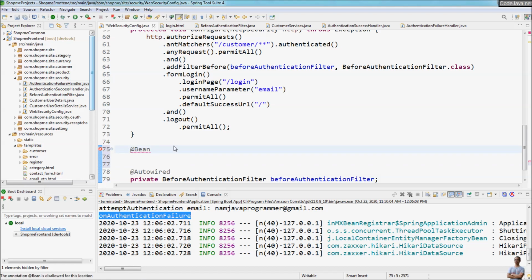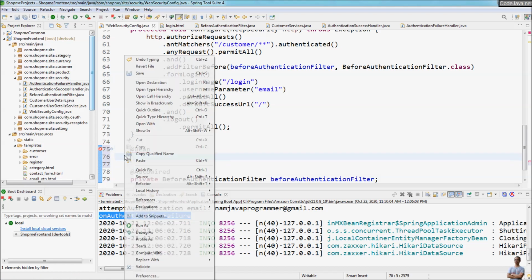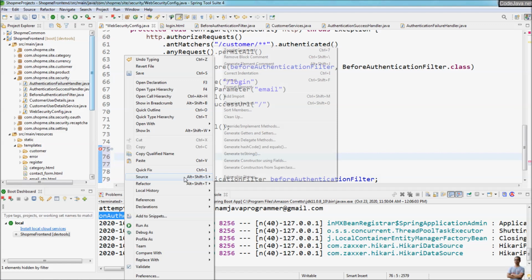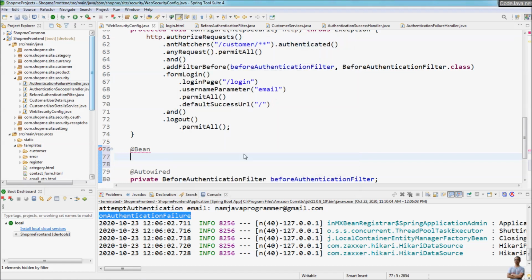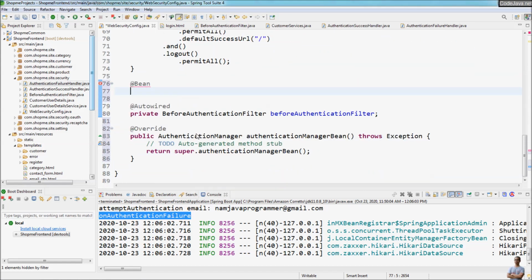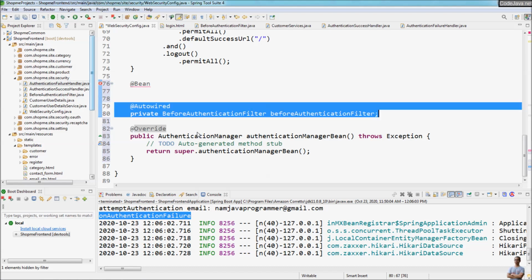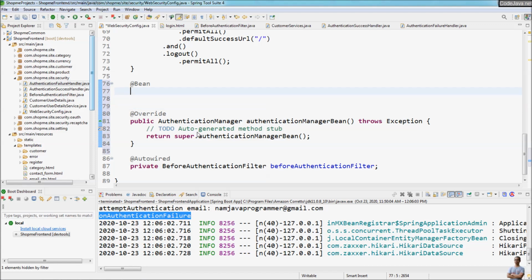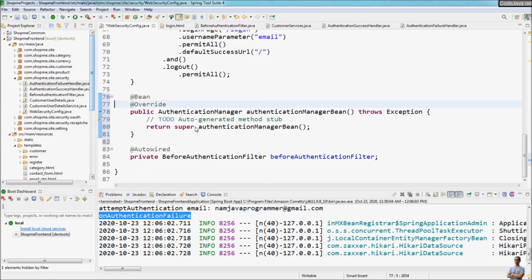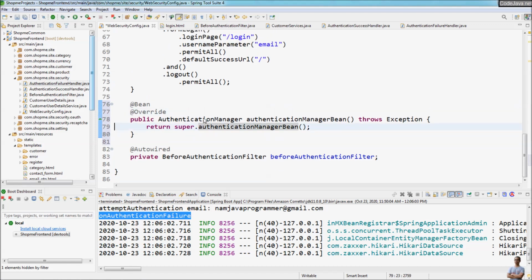We should override the method from the superclass, the method authenticationManagerBean here. And we simply use the default code that returns the default authentication manager bean.